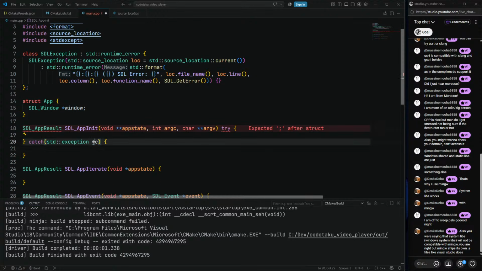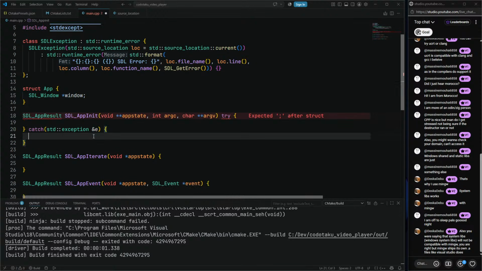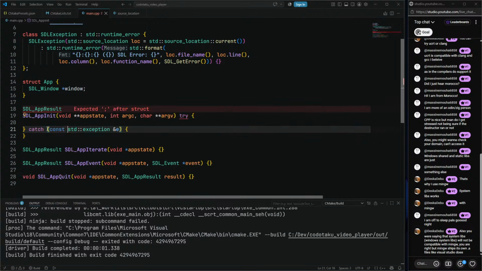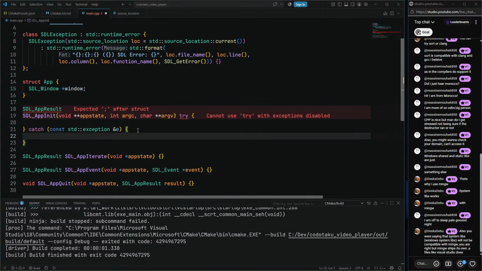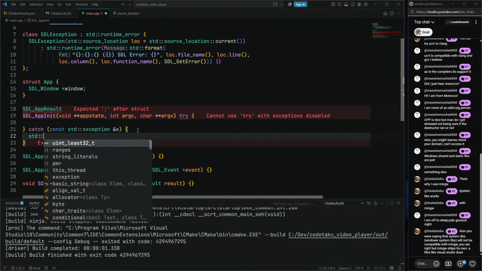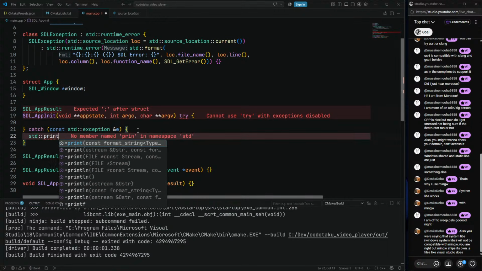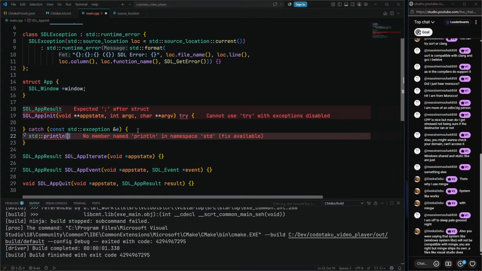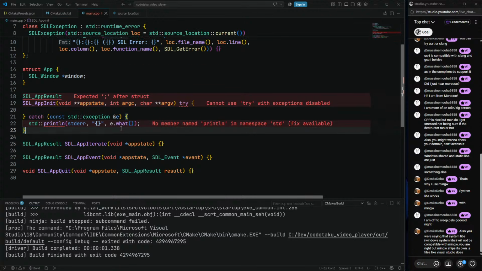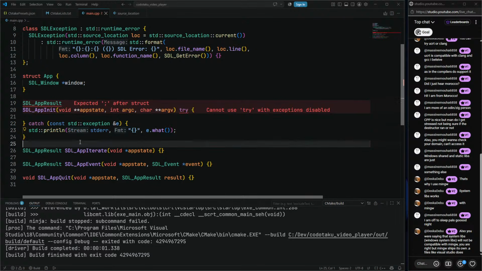Is it like e like this or what? I think like this. I'm not sure. Don't remember. I think const, right? And then you just do std::println, I think. std::cerr. And then I guess you just say e.what. You just include print.